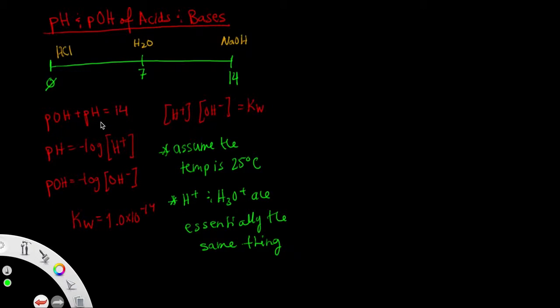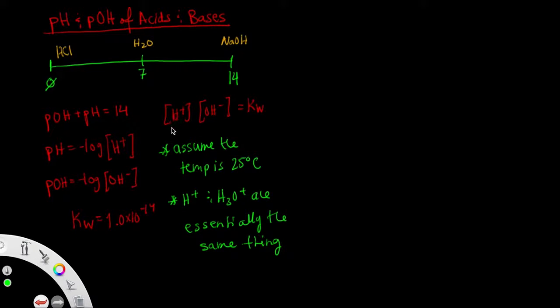And that makes a lot of sense because that essentially means that the concentrations of the hydroxides and the H plus concentrations, and the pOH and pH of those, have to equal the whole pH scale. You can find the pH individually by doing the negative log of the H plus concentration, which is represented by the bracket H plus. Same thing with pOH, but you're going to use the OH minus concentrations.